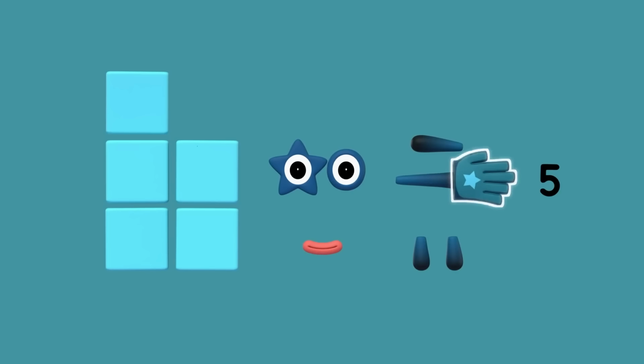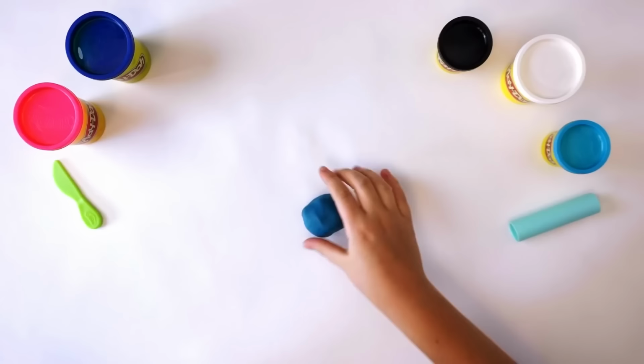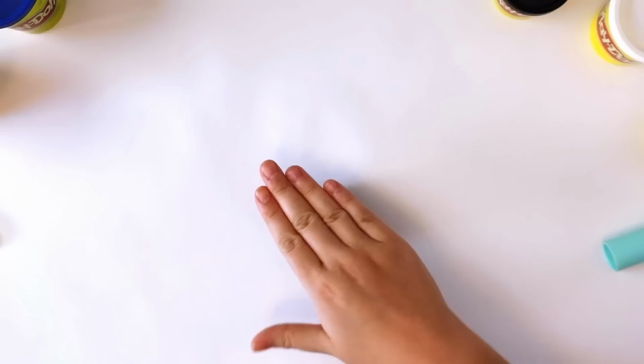How do we make 5? First, we make the body. The body is 5 light blue cubes. Roll a large piece of Play-Doh compound into a ball. Then, push the Play-Doh down against the surface you're working on to make 4 flat sides. Flatten the top and the bottom to make a cube with 6 sides.